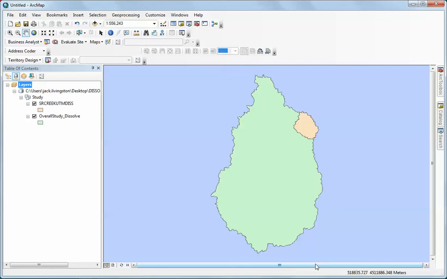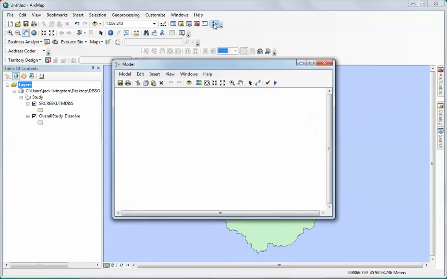So again, to begin this process, we're going to open up our Model Builder desktop. I'm going to do that right now. And Model Builder, in terms of its functionality, the easiest thing that I find with it is being able to simply drag tools or elements from the toolbox into it. So what we're going to do now is first populate the iterator. And the iterator we can find essentially as a system function.